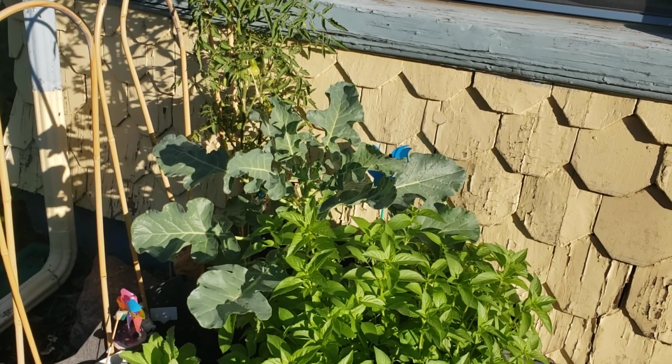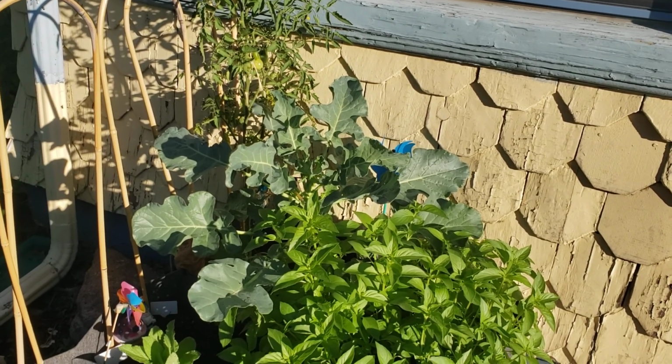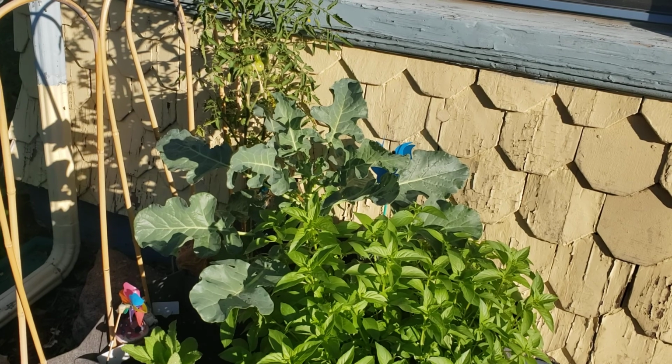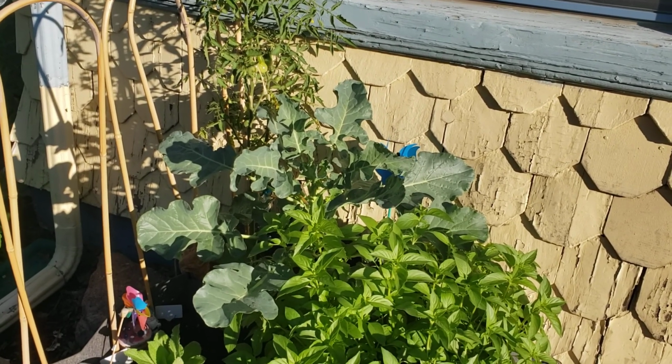If we do, this would actually be one of probably 2 seasons in the 7 years I've been here in Cheyenne, Wyoming, that I've had watermelon completely go to fruition.